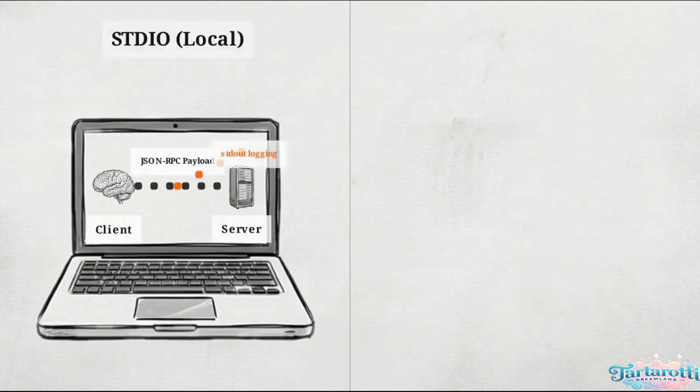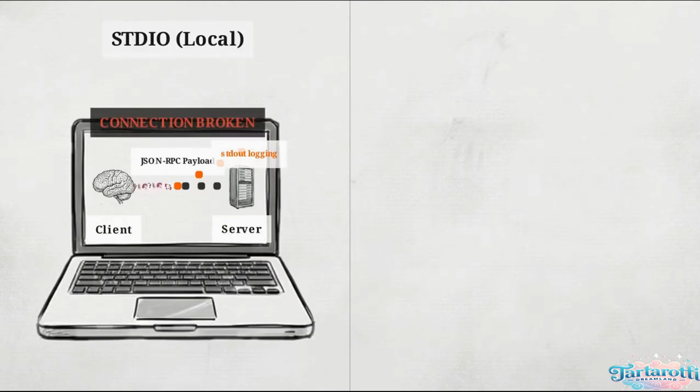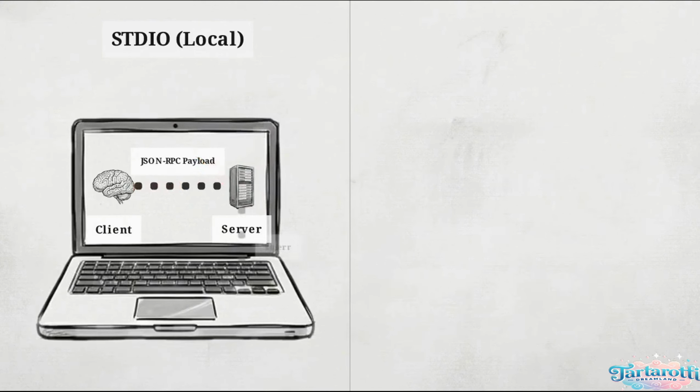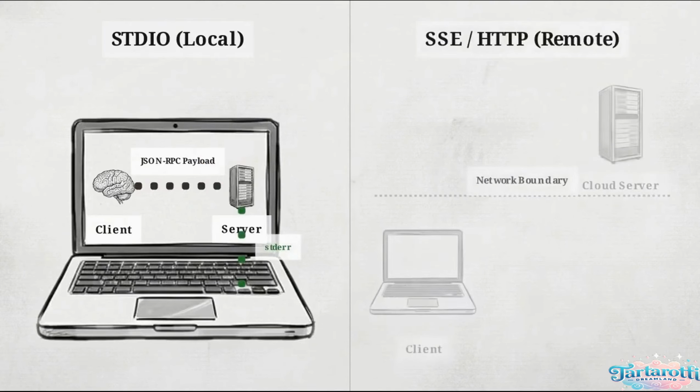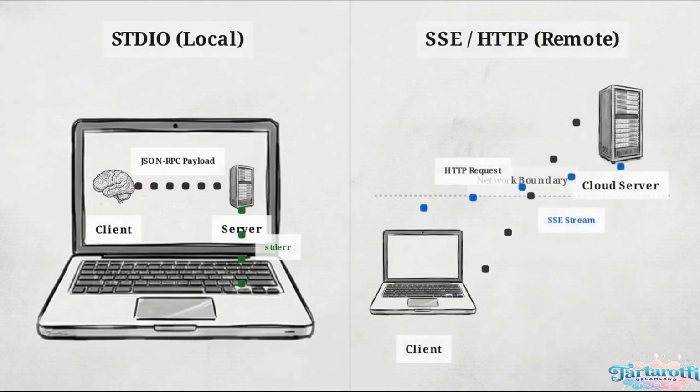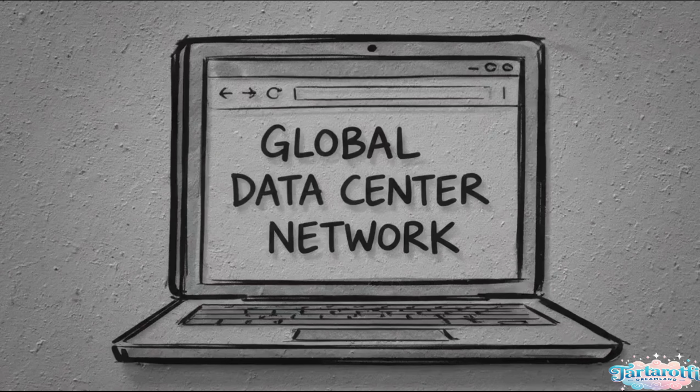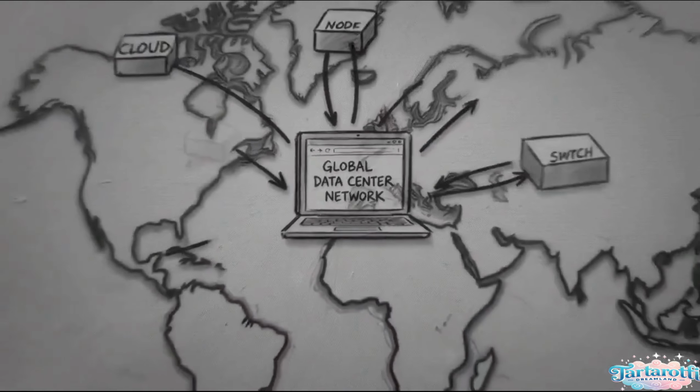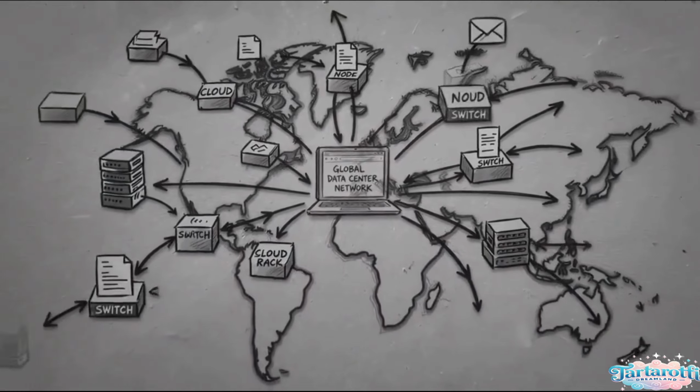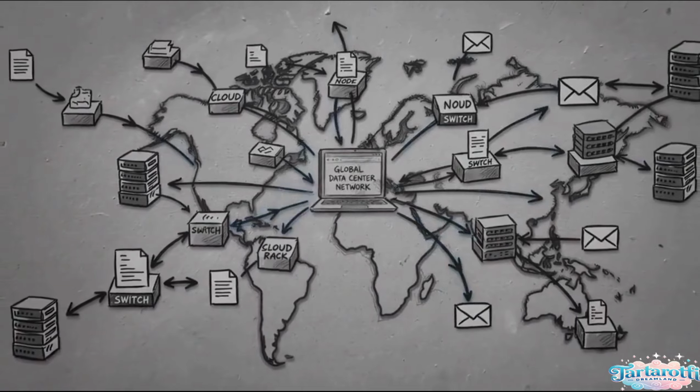If you are running an STDIO server, you must never use standard output for your server logging. Because the protocol uses standard output to transmit its JSON RPC payload, any print statements or logs sent to stdout will corrupt the message stream and break the connection. To keep the protocol intact, all local server logging in an STDIO setup must be explicitly routed to standard error. If you are building remote distributed architectures, you use the alternative transport layer, server-sent events over HTTP. By offering both STDIO and HTTP transports, the exact same protocol can power an AI agent locally on a developer's laptop or across global cloud infrastructure.